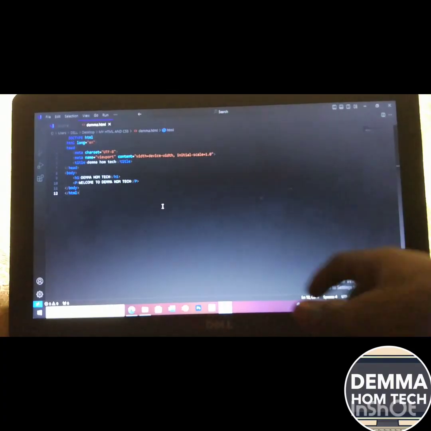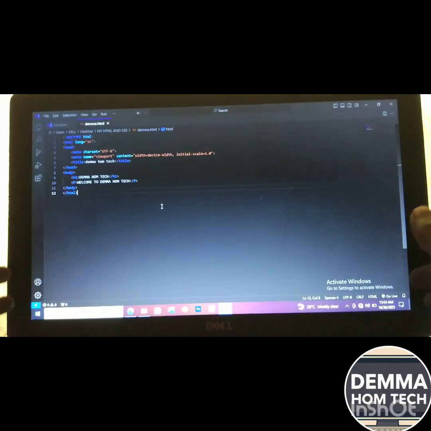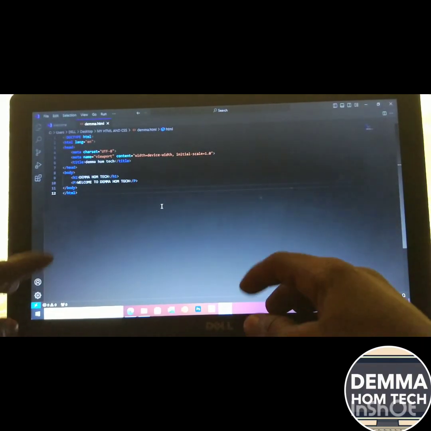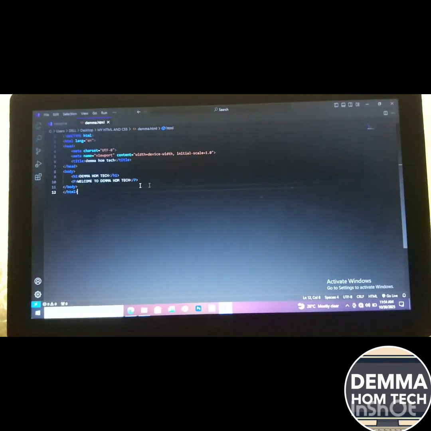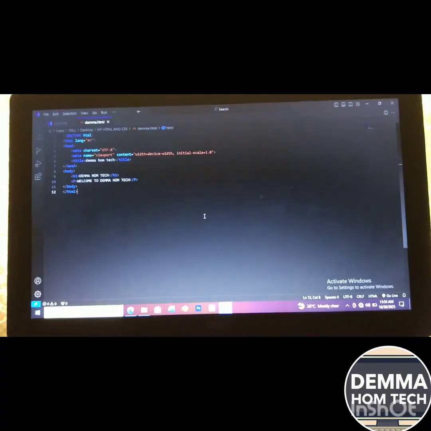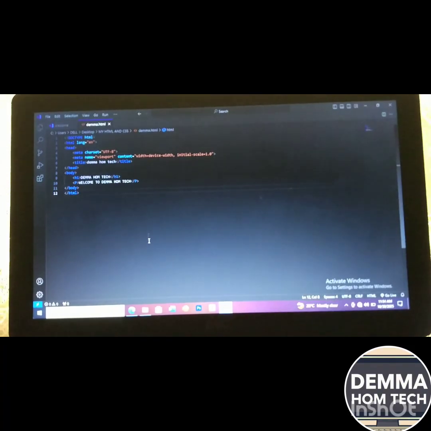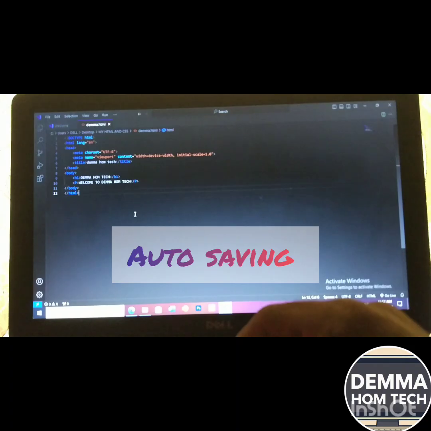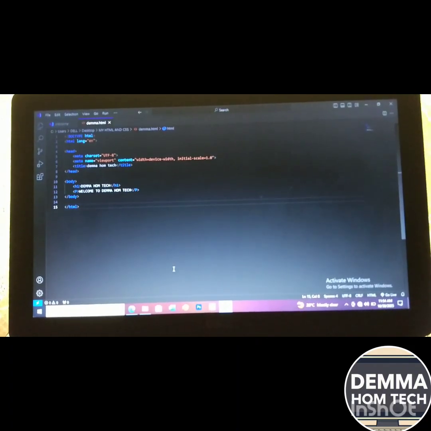What you need to know is that when you start coding, you need software for the coding and a browser for opening the coding file to see your outcome, the results. Sometimes you code a little, go to your web browser, refresh it and see the changes. Sometimes you have to save before you refresh. I set mine to auto save, so even if I don't save, it saves automatically. But you can save with Ctrl+S before you go to your browser and refresh it. So that's it.